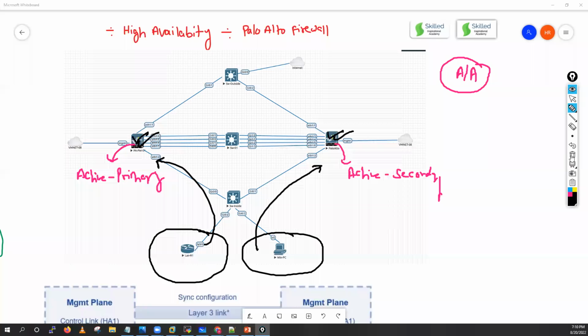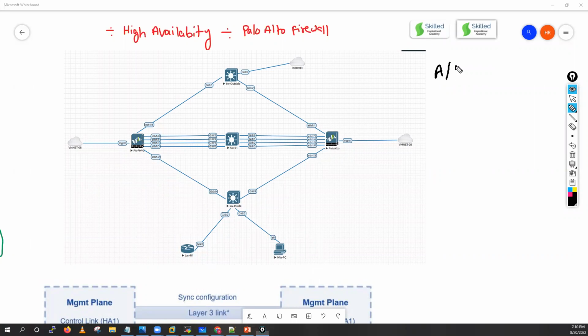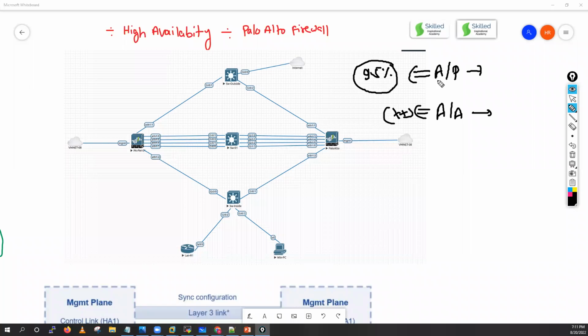But just remember one thing with regards to your active passive or active active design in your Palo Alto environment. First of all, around 95% of customers always go with the active passive design. They never use the active active design, guys. Just remember, there is a reason behind this. Maybe in your interview they will ask why you would not recommend active active design, or what is the use case where we can use active active, or where we would go with the active active high availability deployment of your Palo Alto firewall. So let me just tell you one small reason.